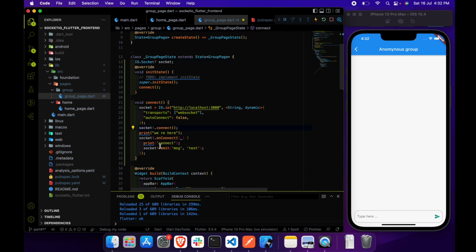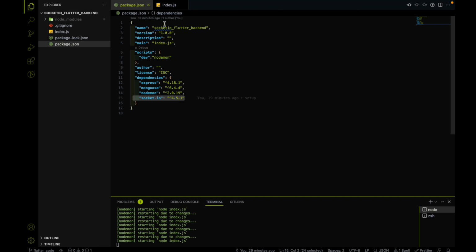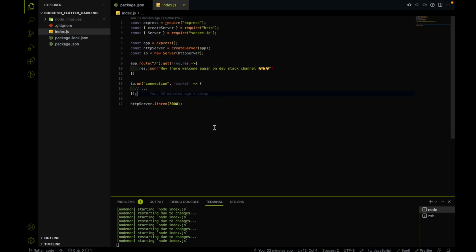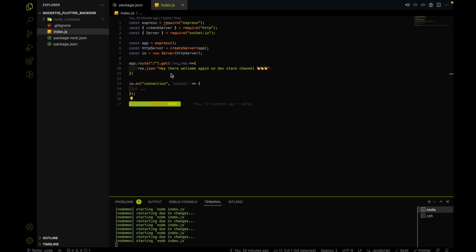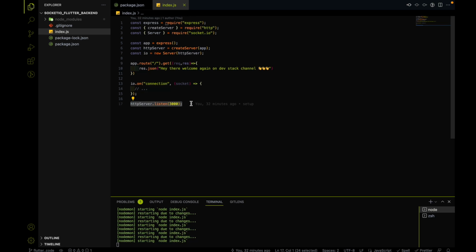Let's deep dive into what I'm doing here. As you saw, our server, which is a SocketIo server, is running on port 3000 on localhost. You can see it over here.